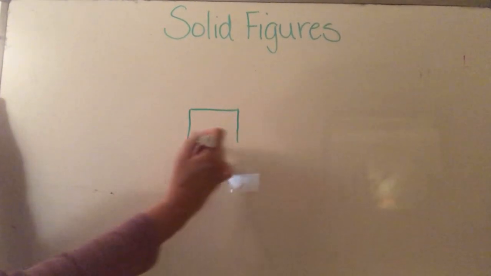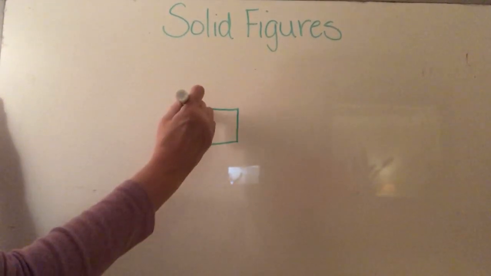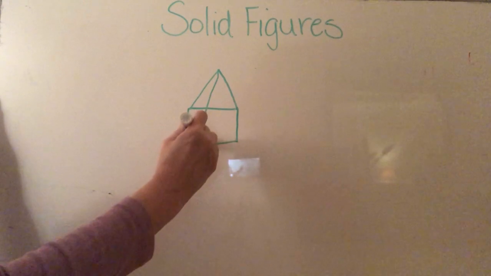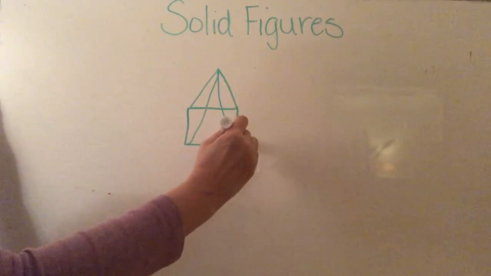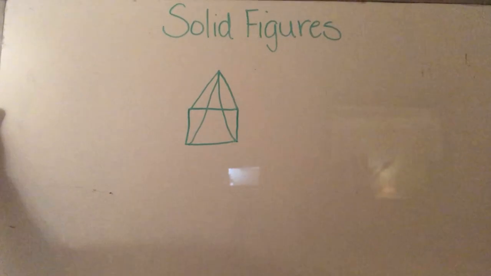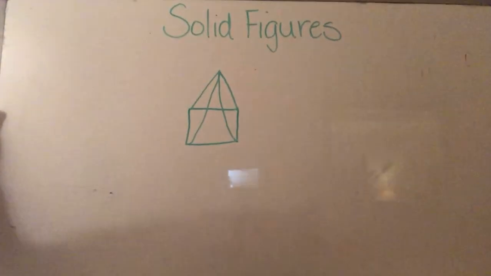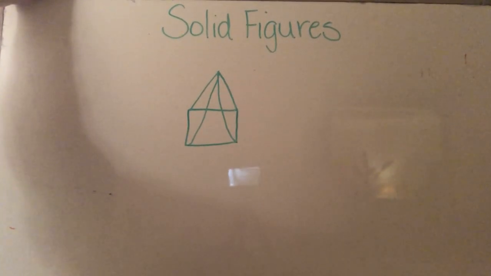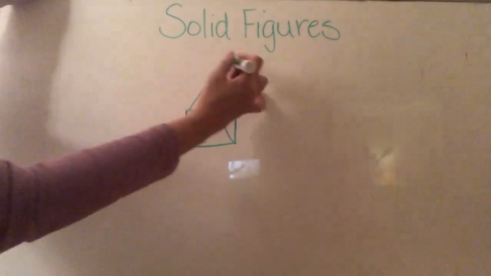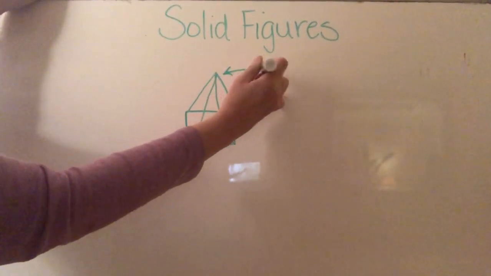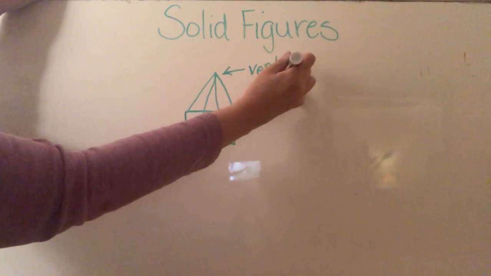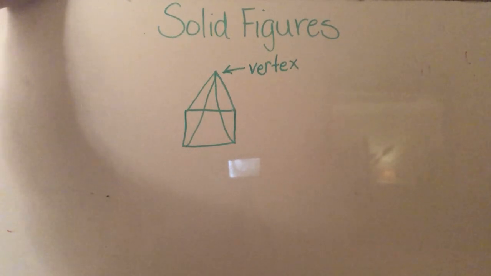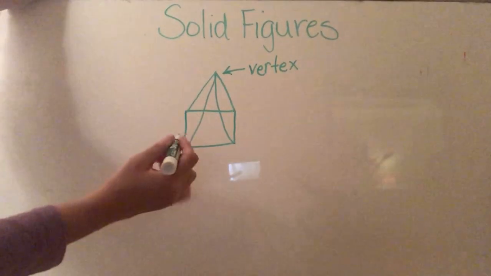Here's going to be the base of a rectangular pyramid, and then it's going to go up from there. I'm going to do my best to draw. And that looks kind of crazy because obviously you can see straight through it. But I want you to try to imagine, and if you have a pyramid at your house, that would be fantastic. Ask Mom and Dad if they can find one for you. But a pyramid has a vertex just like a cone does here at the top. Okay? But the difference between a rectangular pyramid and a cone is that a rectangular pyramid has many more faces.